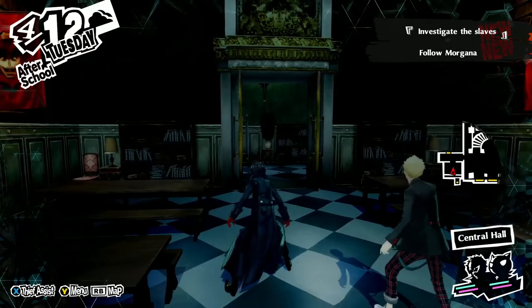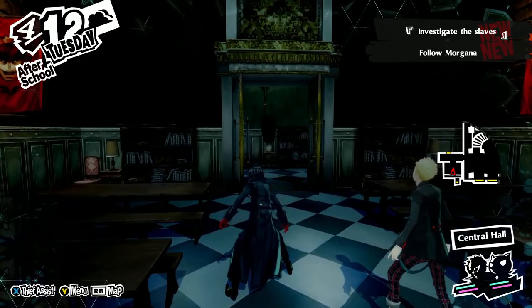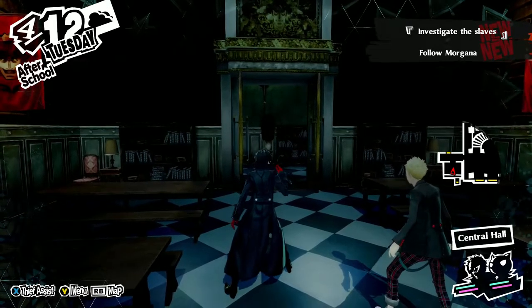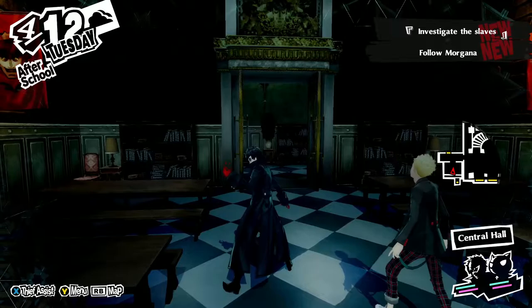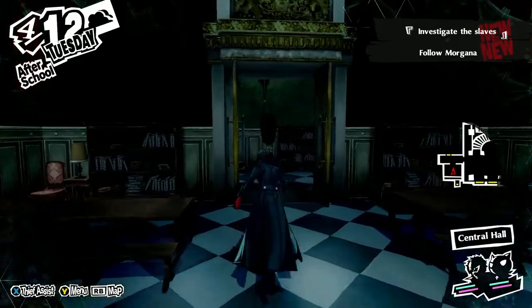Last time, we awakened to the power of Persona, met Morgana and Ryuji, and escaped the palace. And then we came back. This time, on Persona 5 Royal, after Joker stops mean, we are going to follow Morgana to investigate the castle. Let's go.